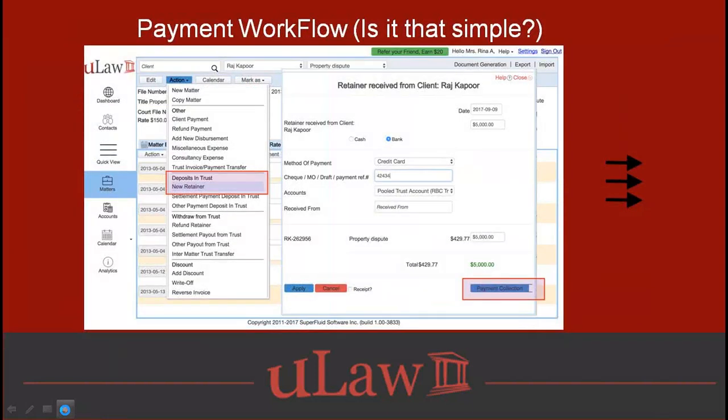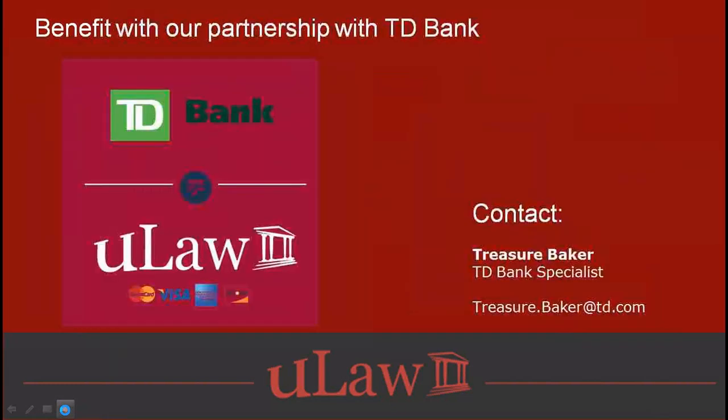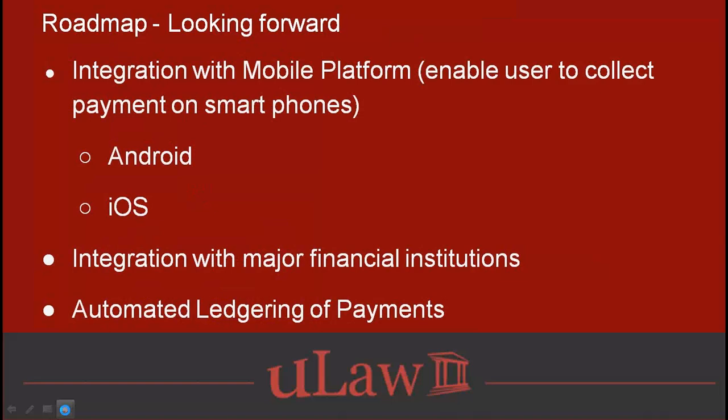Okay, so let's skip the whole slideshow of how to do it, and let's actually do it within uLaw. I'm going to leave the slide open real quick. We do work with a representative from TD, Treasurer Baker, and we'll be more than happy to provide the information after the demo as well. And just a quick roadmap. We obviously have considered institutions in Canada, and we've started with TD, and now we're working closely with the other leading institutions, RBC, BMO, CIBC.